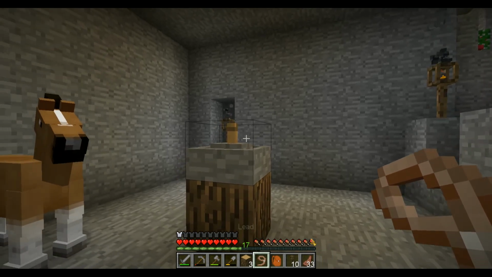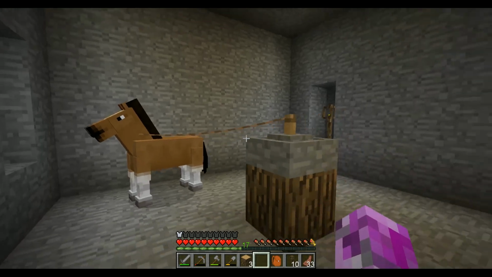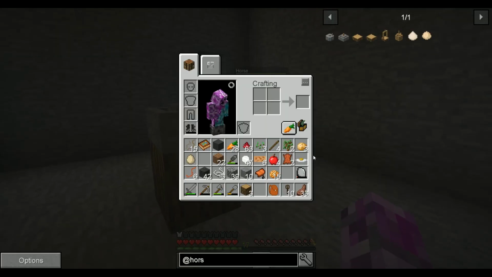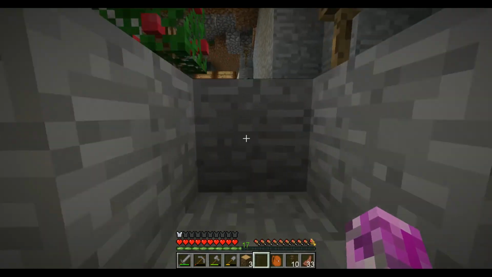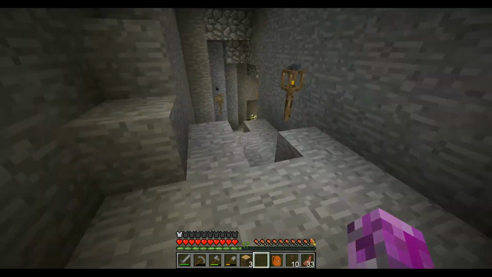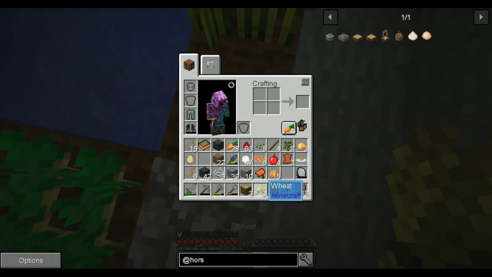And then we take this. Hello, horse. Hello, lead. What? Okay. All right, it's connected. Now let's put something on that can be ground. I don't actually know what can be ground, but hold on. I bet we have some wheat that we can grind up. Yes, thank you, wheat, for being grown.